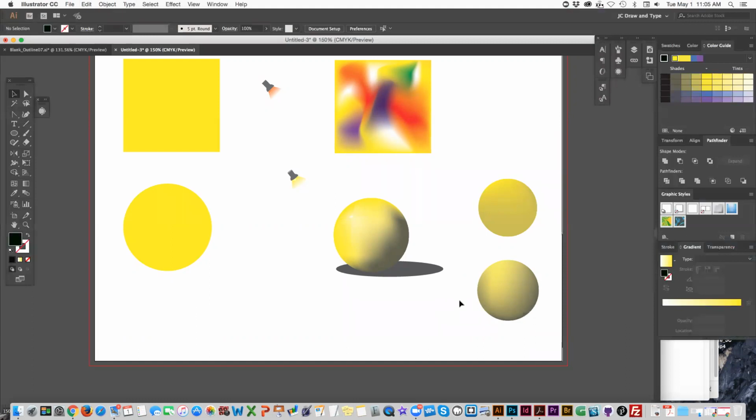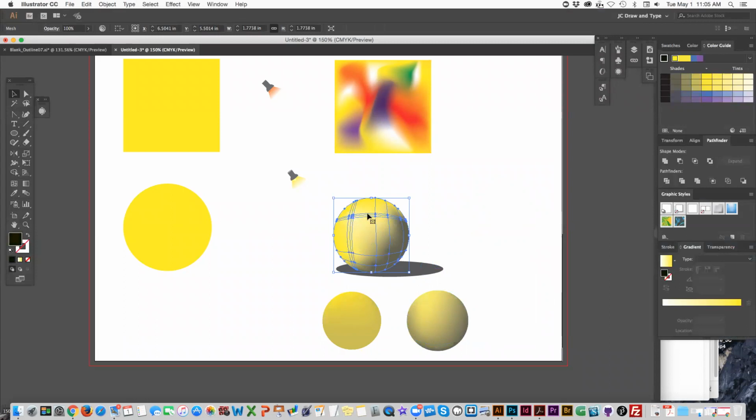So one general rule with that mesh tool is that fewer points is better than more, especially if you're going for these smooth transitions. Keeping the object simple is so important, but you can see how many grid lines I put in this by clicking multiple times with that grid tool. So this has 1, 2, 3, 4, 5, 6 verticals and 1, 2, 3, 4, 5 horizontals. This one, on the contrary, has 1 vertical and 1 horizontal. Again, this one, 1 vertical and 1 horizontal. So I only clicked in one place and just selected the right points to make that sort of a smooth transition. But I can see this transition's kind of rough, and that's partly because my mesh object is too complicated.